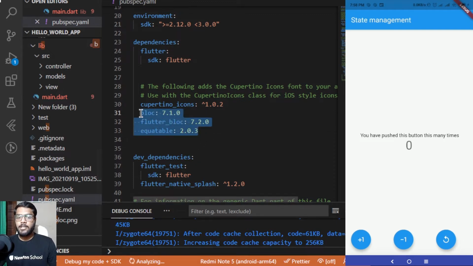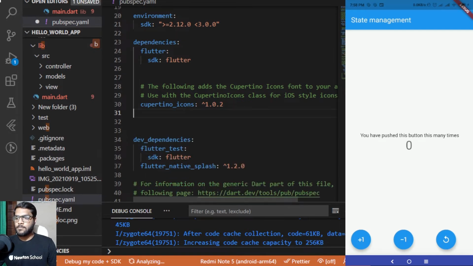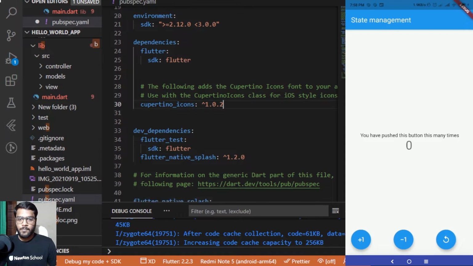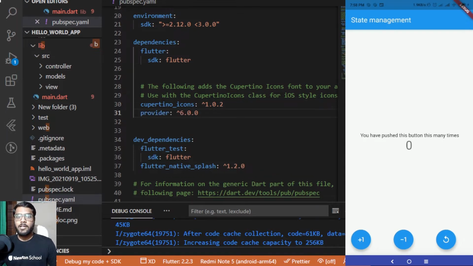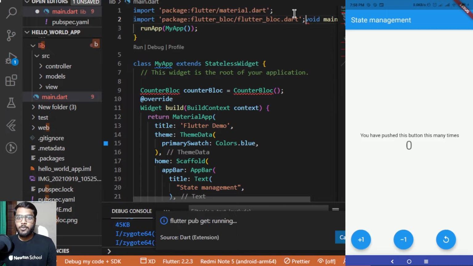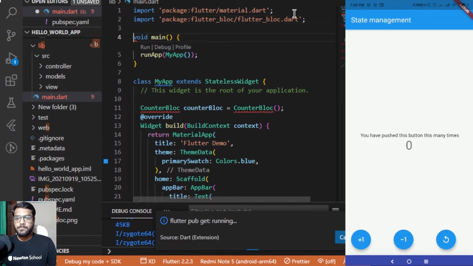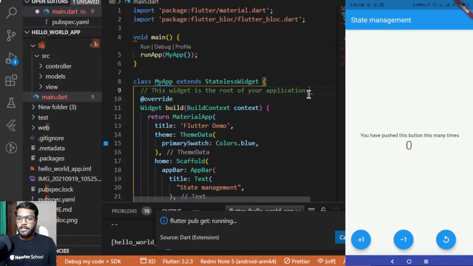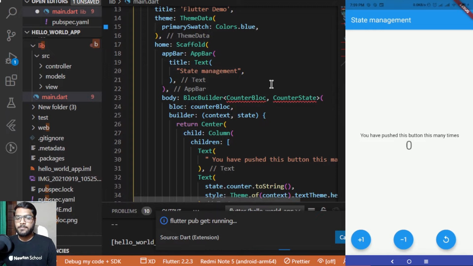So deleting these and copying the provider, hitting Ctrl S so that the provider is fetched, and deleting this as well as I don't need this anymore. It is fetching that. Until then let's delete this, and we'll be creating the body and other things later on.